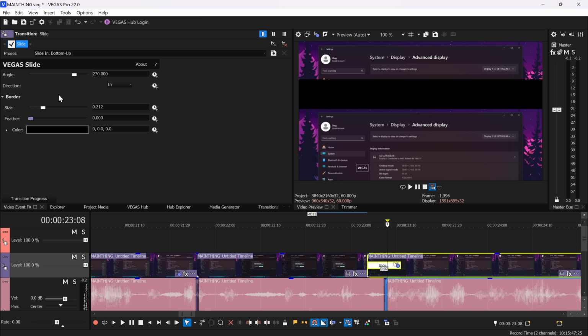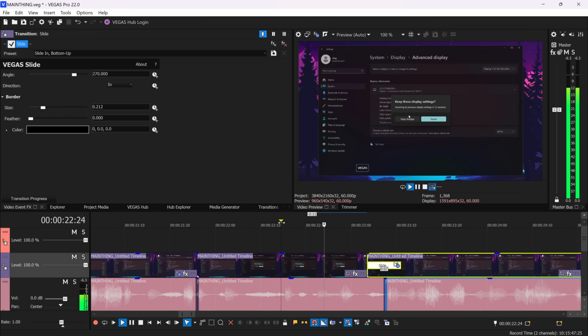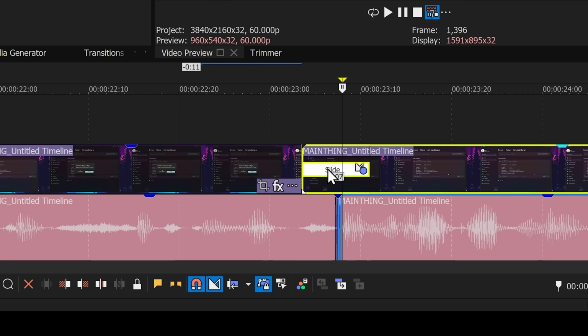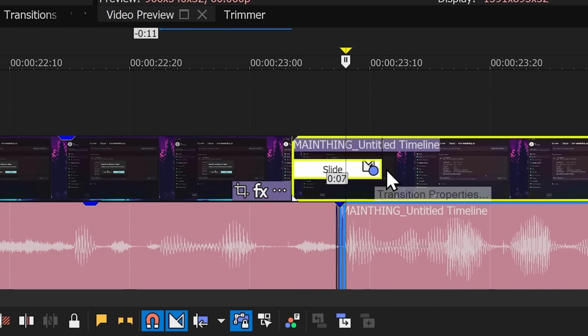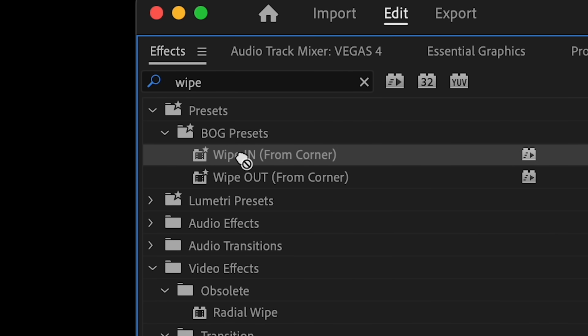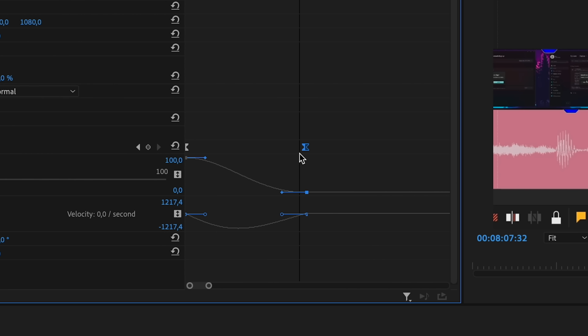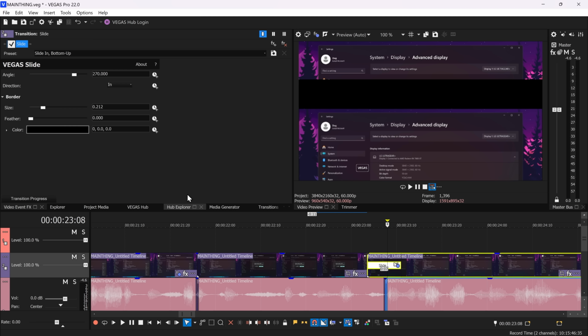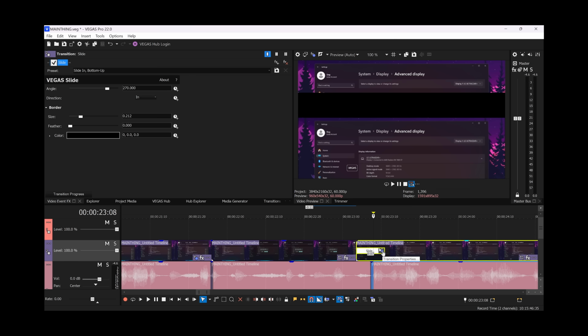Transitions aren't the strong side of Premiere. I would love for them to add a feature to create custom transitions. Actual transitions that you can change the length of instead of just effect presets that just apply keyframes and you have to change the length manually. I'm not sure if this exists in Vegas though. Just feature suggestion, I guess.